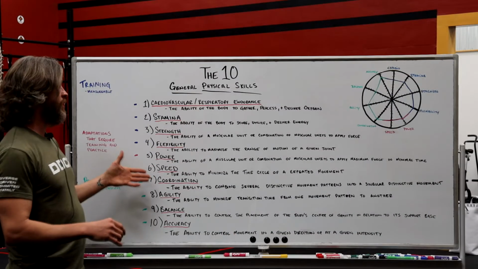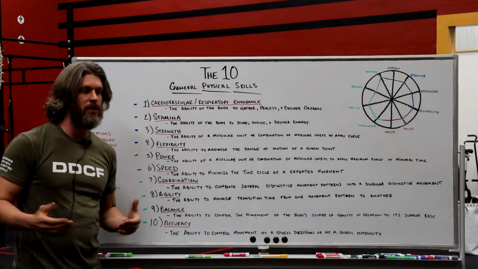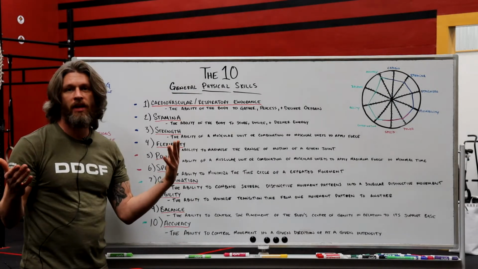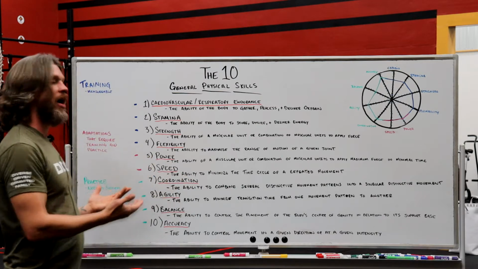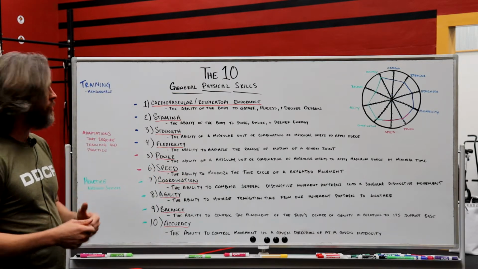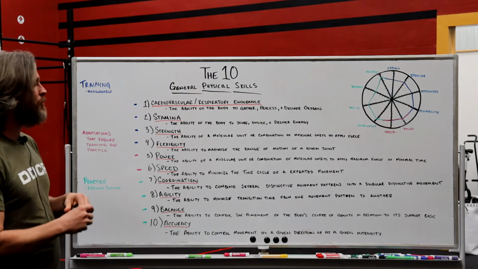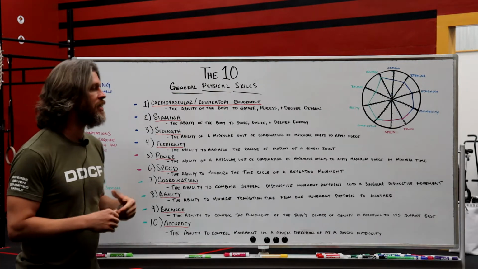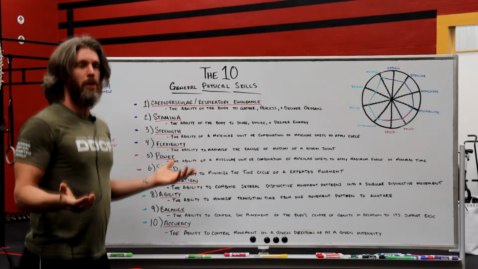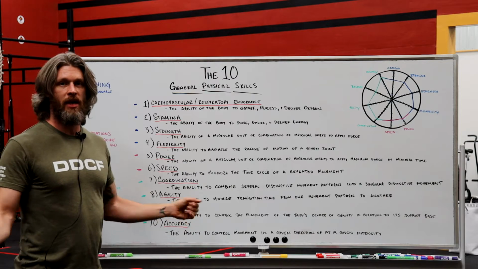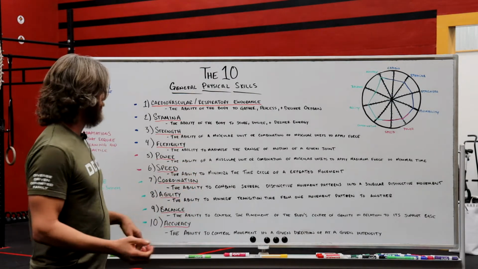Speed, the ability to minimize the time cycle of a repeated movement. If you are a sprinter and you run a 100 meter in 15 seconds and the next year you run it in 14 seconds, you have gotten faster. Your legs are cycling underneath you, you are faster. Coordination, the ability to combine several distinctive movement patterns into a singular distinctive movement. A very easy example would be double unders. You are jumping while your hands and wrists are spinning, and if you don't have it in the right timing, you are not going to get a double under.